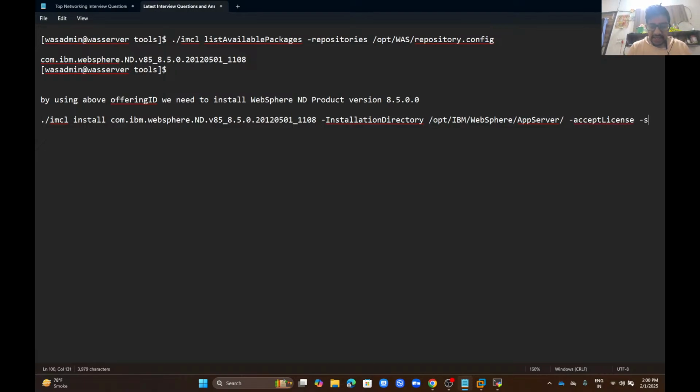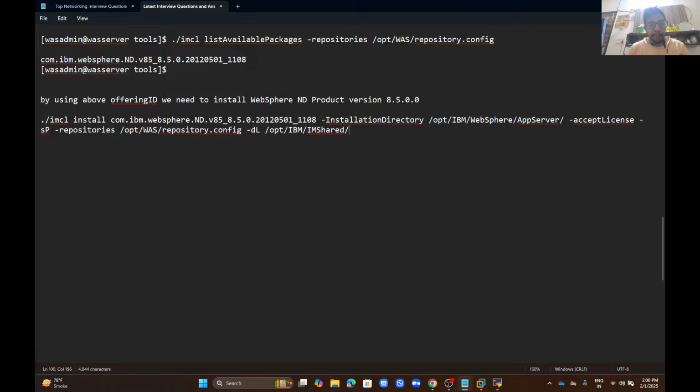Accept means yes or no conditions. Hyphen sP hyphen repositories /opt under the WAS repository.config where we unzip. Hyphen dL means data location, /opt/IBM/IM/shared.